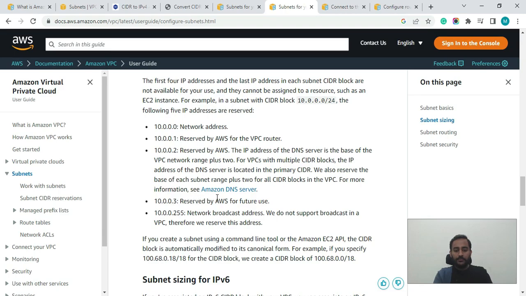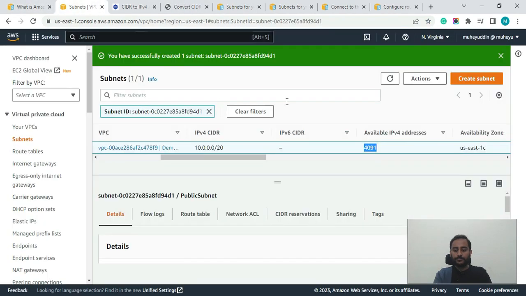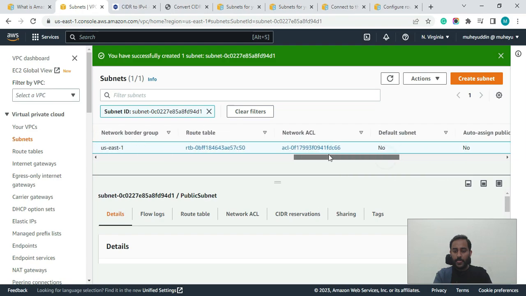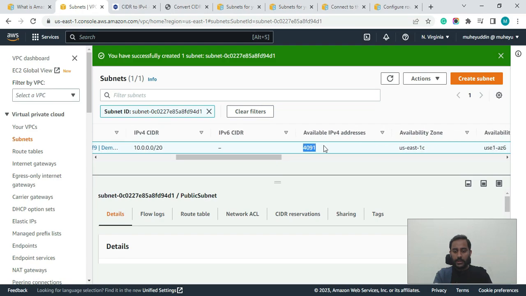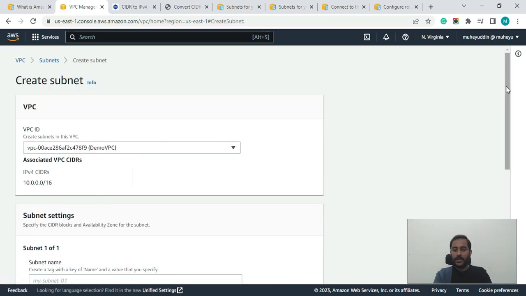The fourth one is for future use, and the last one, guys, so the first 4 IP addresses and then the last one of the range, is reserved for the network broadcast address. So that's why, guys, you only see 4091 IP addresses here. Okay guys, 4091.